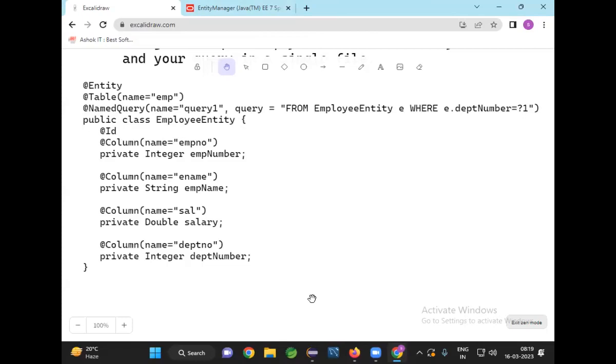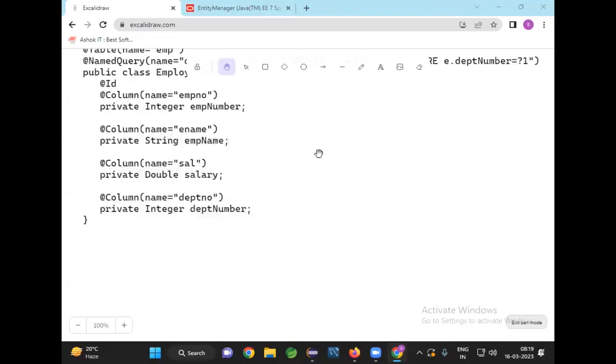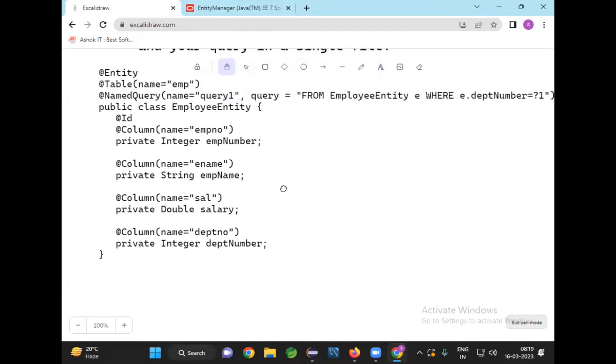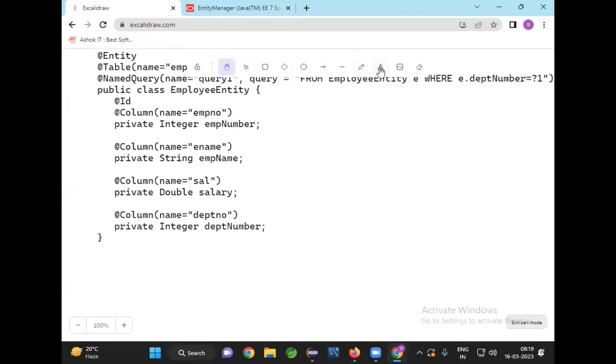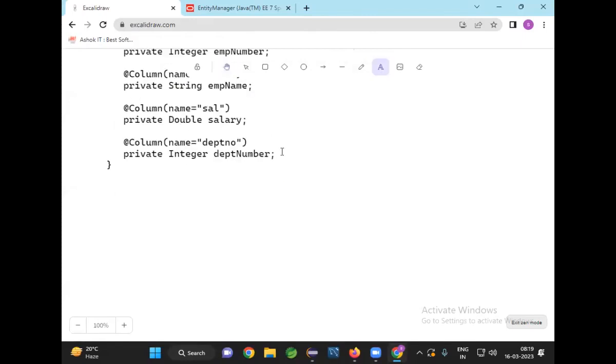Understand? Listen to me, please. My question now is how to run this named query. How to execute the named query.